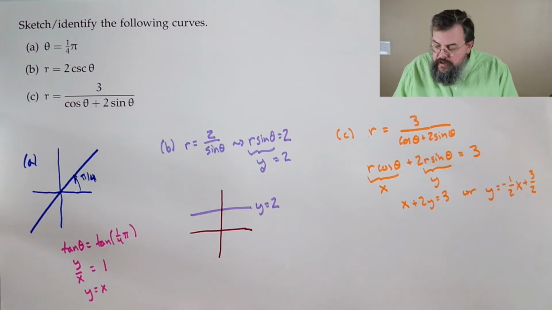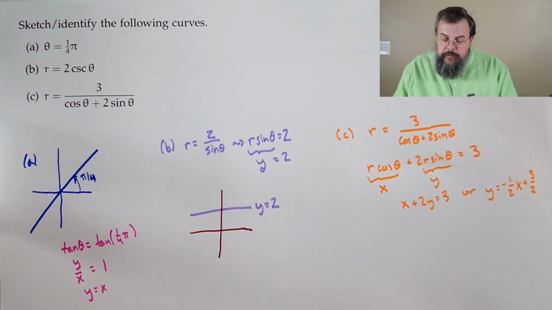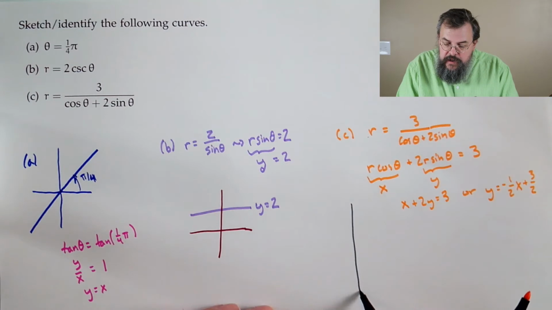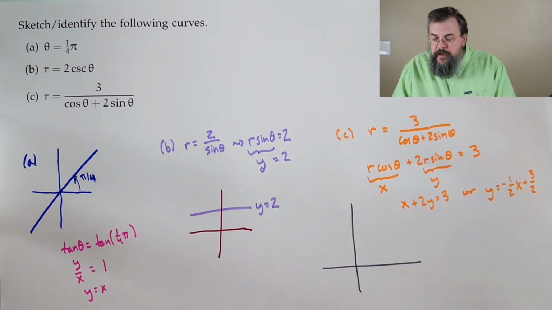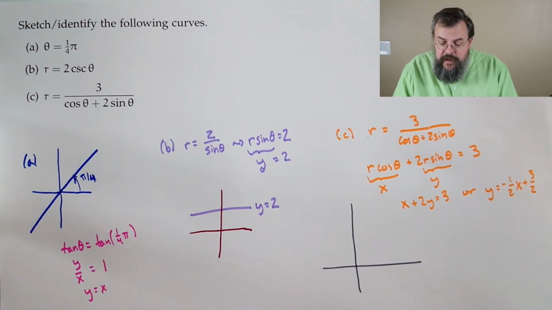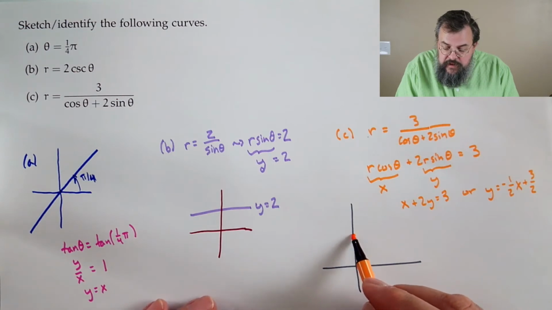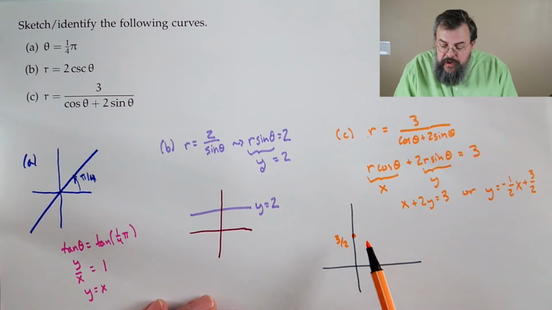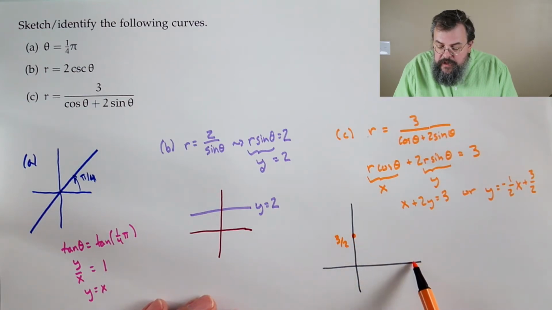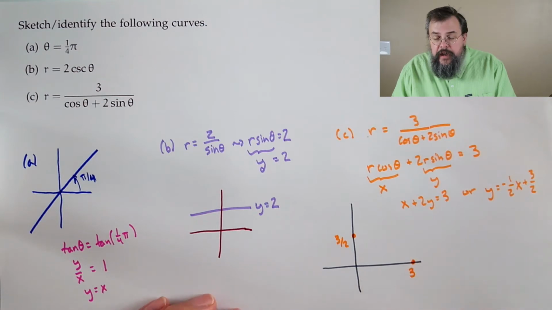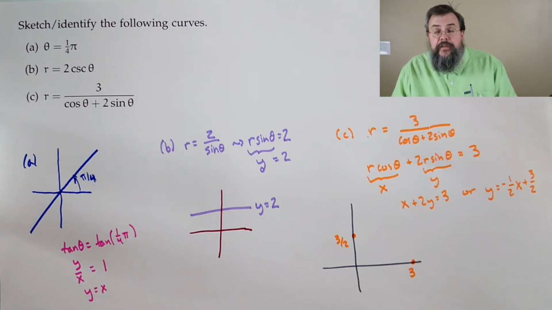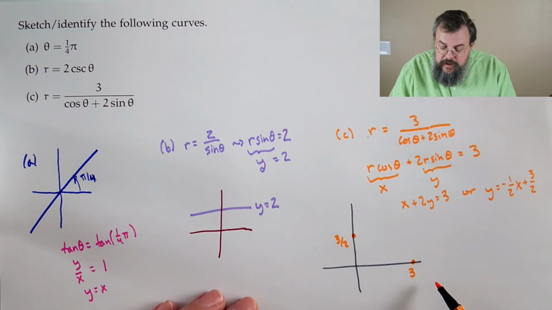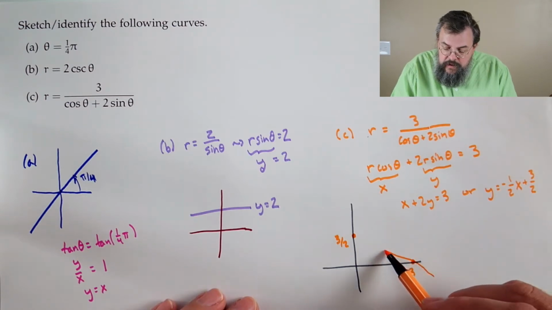So, what does it look like? Well, we sketch our coordinate system here. We have an intercept at 3 halves. So let's say it's here, 3 halves. And it's not so hard to see. We have a slope of minus a half, so it's going to take us a while. We'll get over here at 3. That's where we'll hit on the x-axis. And now it's a straight line.